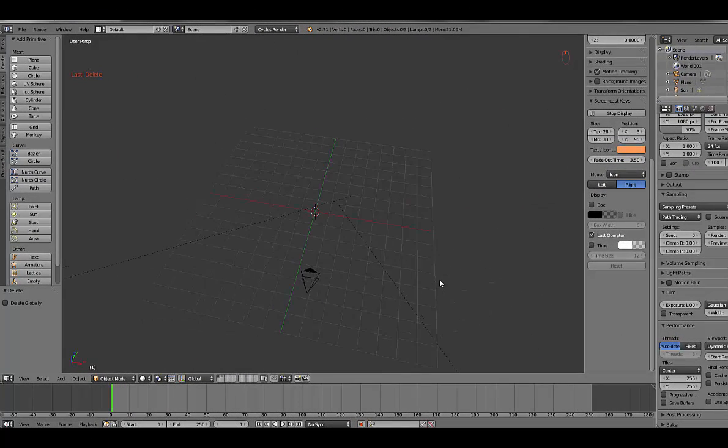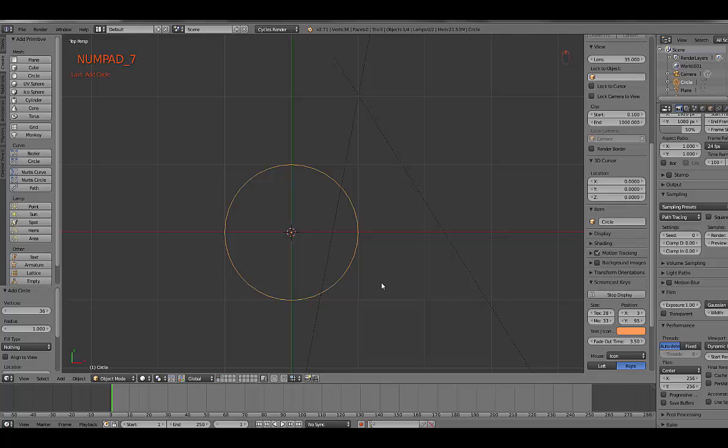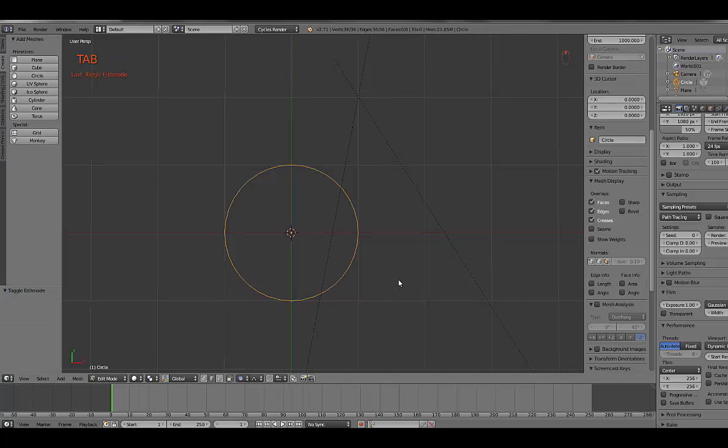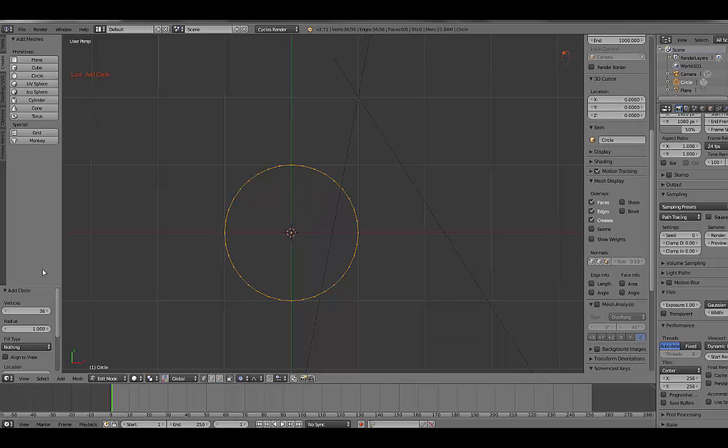Okay, today we're going to go ahead and start by making a gear by adding a circle. So I come over here to create. I'm going to add a circle. Notice it goes right to the center, and if I hit 7 on the number pad, I'm looking right down at the top of my circle, and I'm going to tab into edit mode and make sure I have vertex down here selected. Actually, let me delete that and try it again. Just to point out that when I do add a circle, you can control the number of vertices you want. So I set this to 36 since there's 360 degrees around the circle. I got a vertex every 10 degrees.